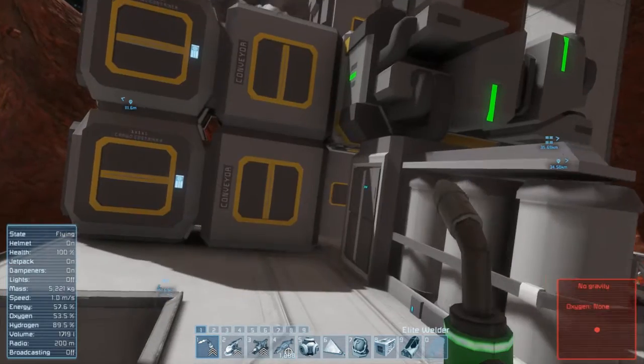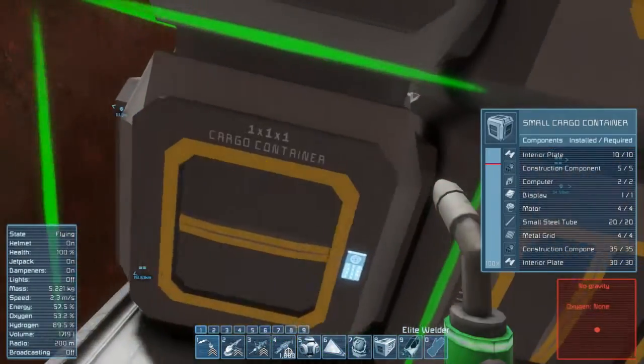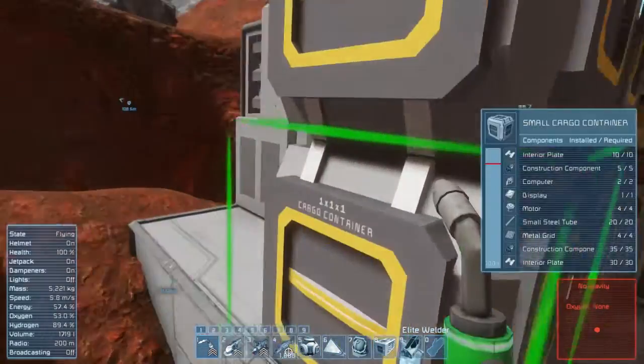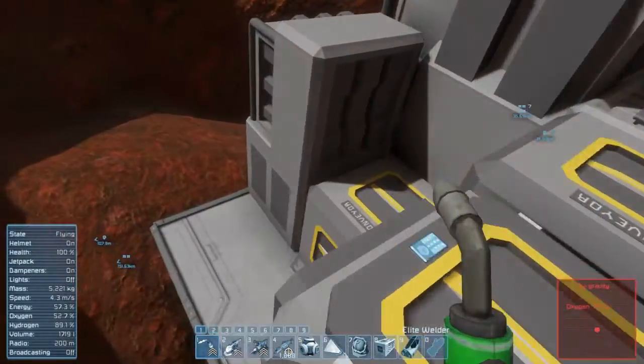That one won't have a productivity module. I put another conveyor up and put some more storage in. I put one on the back and, well, I put 2 on the back. Originally I only put 1 on, but I now have 2 storage on the back, which is going to allow us to store some things.